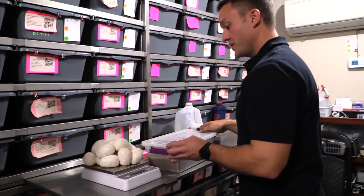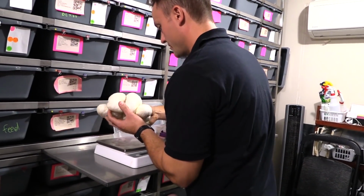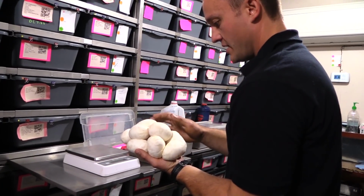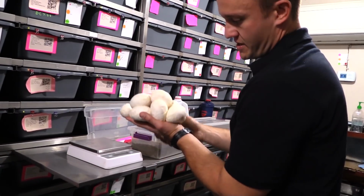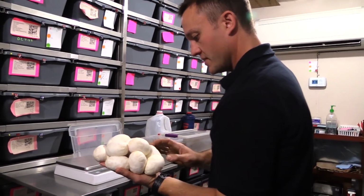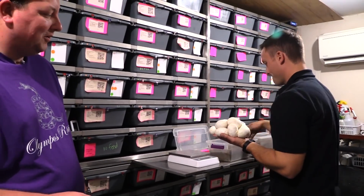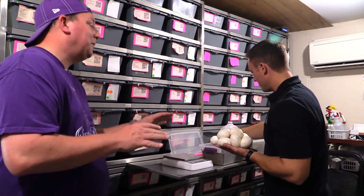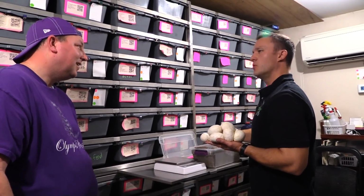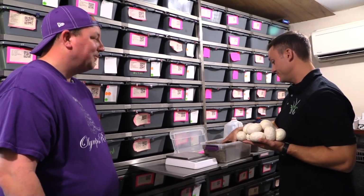All right, so I'm thinking with how they're clumped and how big they are, I don't know if I'm going to be able to get by with one container here. But let's see if we can get a count. It's 1, 2, 3, 4, 5, 6, 7, 8, 9, 10, 11, 12, 13, and then I think 14 on the bottom. Wow. So 14 eggs. That's big. That's bigger than the biggest clutch I've ever had. Most I've had is one female that had 22 eggs, and one of them was twins. It was insane. Just a massive, big normal girl.